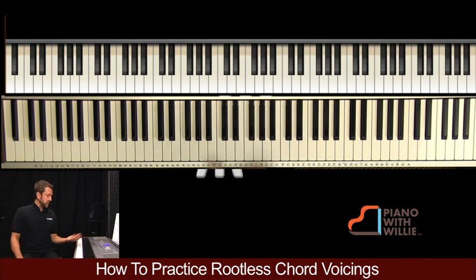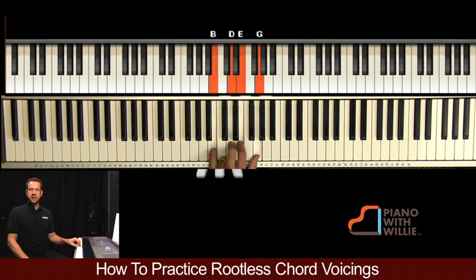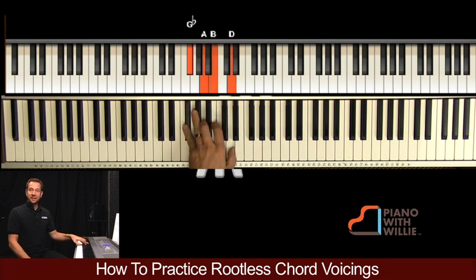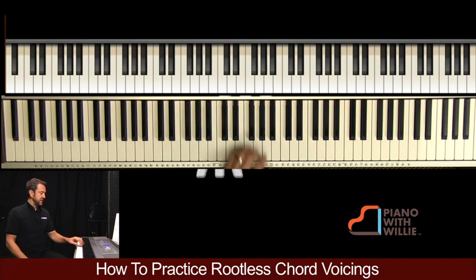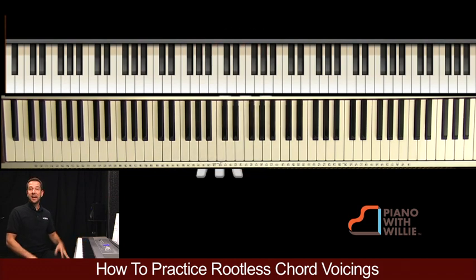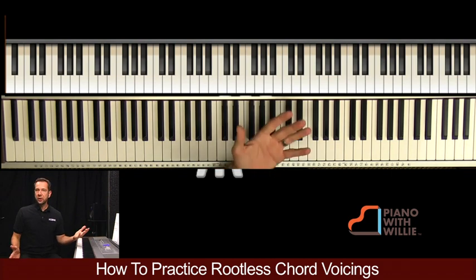Now, one way is to just start with your circle of fifths. Take a major chord. Okay, so I have C major 7. There's my first form. You can call that A or B. It really doesn't matter which form you're calling it. Then I go to G, I just go around the circle of fifths. Then I can go to D, then A, then E, and I can just keep going around my circle of fifths. That's not a bad way to practice, and putting 5 or 10 minutes of your practice time to something like that would be good.